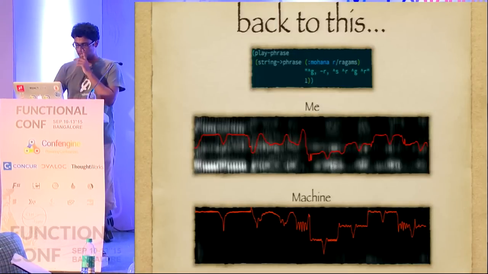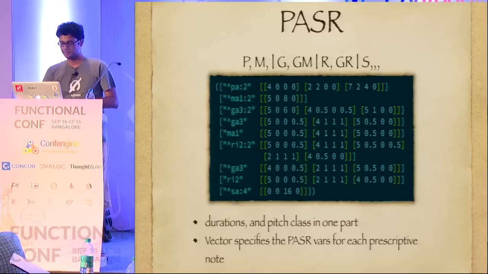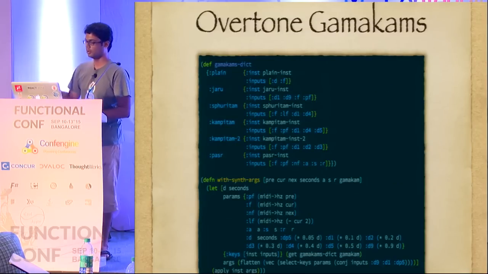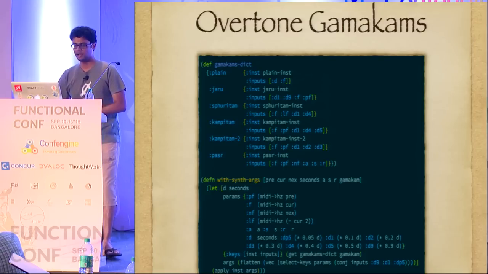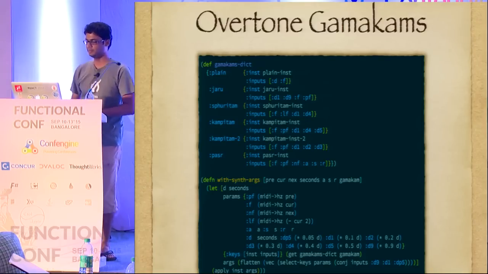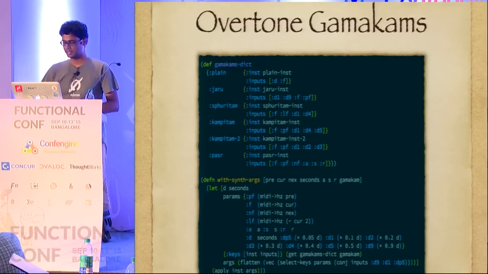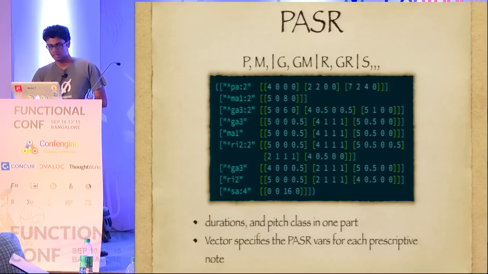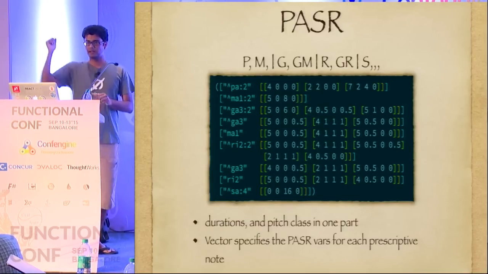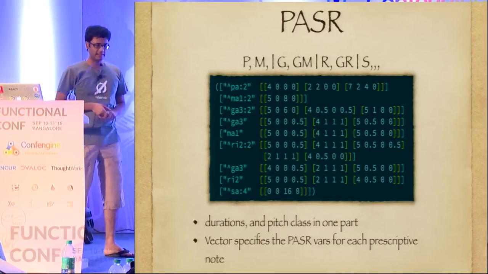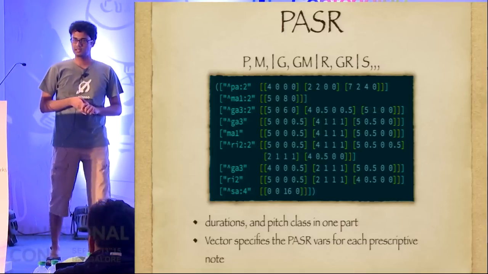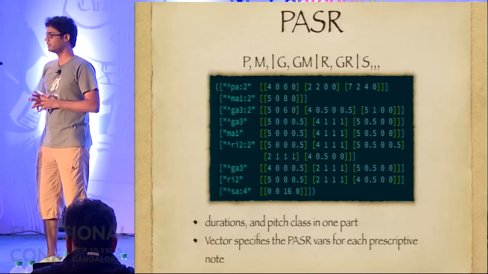Yeah, I thought I'd get a bit into the details of overtone and things like that, but I'm going to reconsider that and skip this and come back to it for details later. So the second modeling thing that exists so far is called PASR, and I explained this a bit earlier.